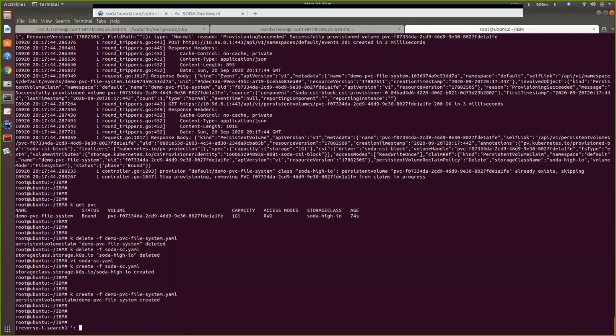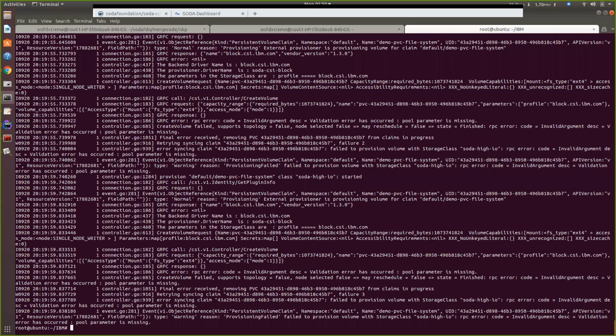Now we'll see the IBM log. This time the request came, and it tried calling create volume, but it failed because the backend is not available.